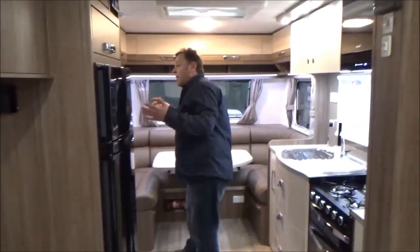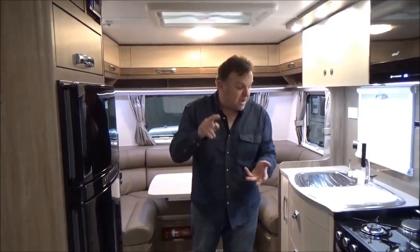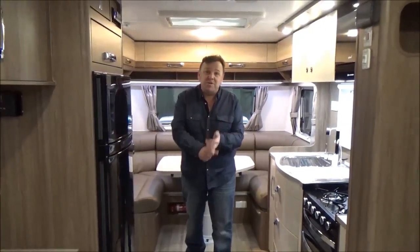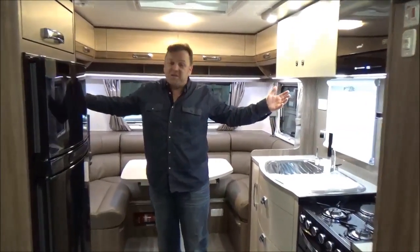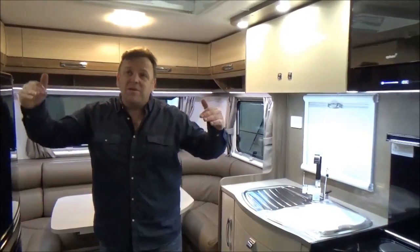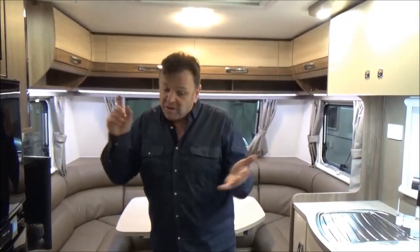Look at this stuff — absolutely, seriously stunning. Campers, why buy new when you can come here? Pick it up today, don't wait six months. Save a load of money on a new one — come in. Solar panels loaded up to the hilt. Air conditioning, yes. It is ready to go. Sixty-two triple seven — tow away, no more to pay. It's available today. Come in, let us help you get out of town. Thanks for looking.